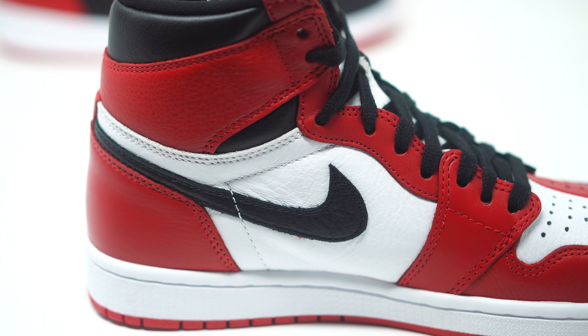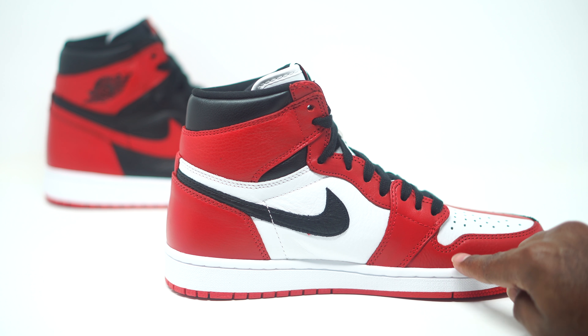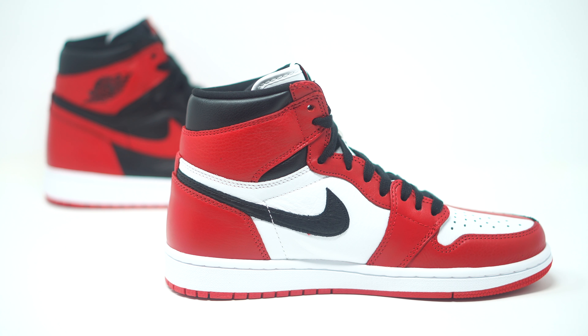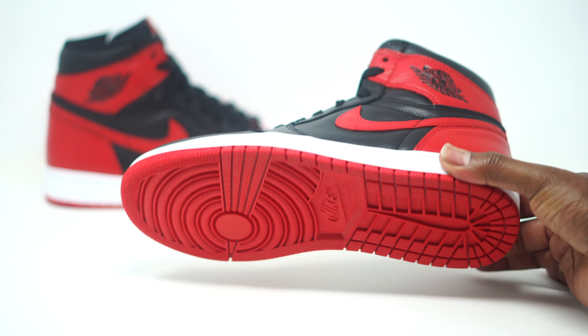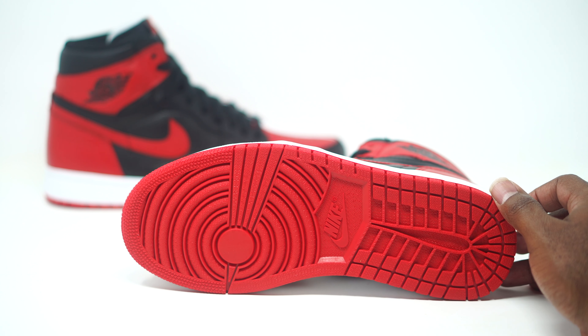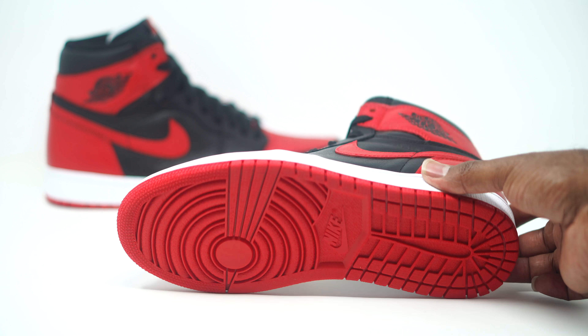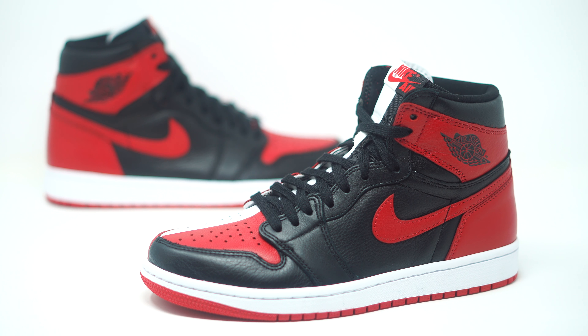I love the fact that they're not going up on the price for these sneakers — retail is still going to be $160. We have our red leather there on the back, nice and plush, coming in red as well. We have a white midsole on both sides, basically how it came originally. Let's take a look at the bottom — we have an all-red outsole with our Nike Swoosh branding there as well.